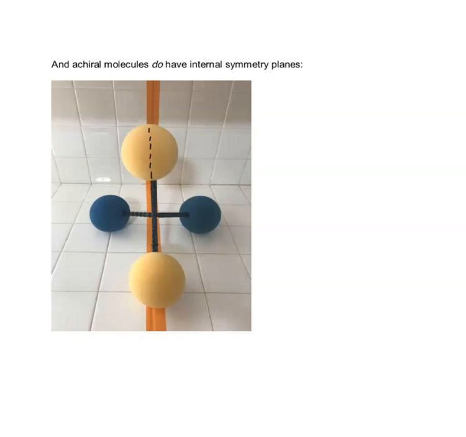Remember, we can cut the hydrogens, or whatever groups or atoms, we can cut those in half so that the left half of the atom or group reflects into the right half. And in this case, the chlorines also reflect into each other. So remember, you start at a point on one side of the plane, travel a particular distance to the plane, travel the same distance on the other side of the plane, and you should find an identical point if that's a symmetry plane.